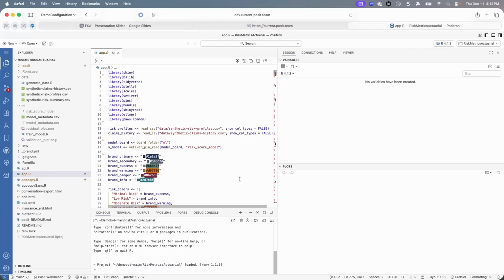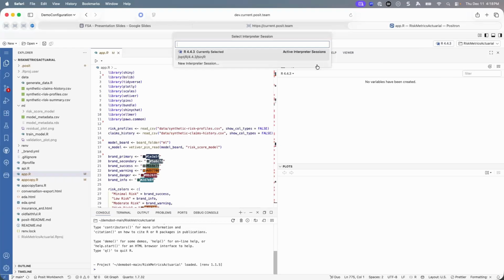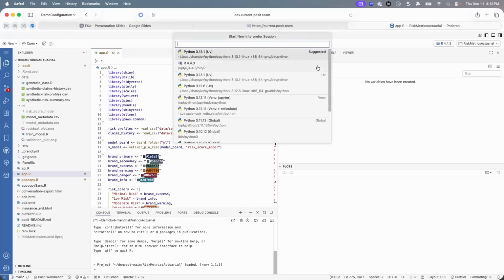And in these instances here, if you open this up, what you're looking at is a fork of VS Code. This is something that was intentionally built on top of VS Code, but it's designed to handle a couple different things. One, in a traditional environment, you of course have the Python, but you also have up here R, and you can start up multiple interpreter sessions and multiple versions of R and Python installed on the same platform. Gives you the flexibility of working with VS Code and R both in the same environment along with other languages, so it's adaptable to your needs. You don't have to keep leaving different interfaces. You can work all together in the same one.